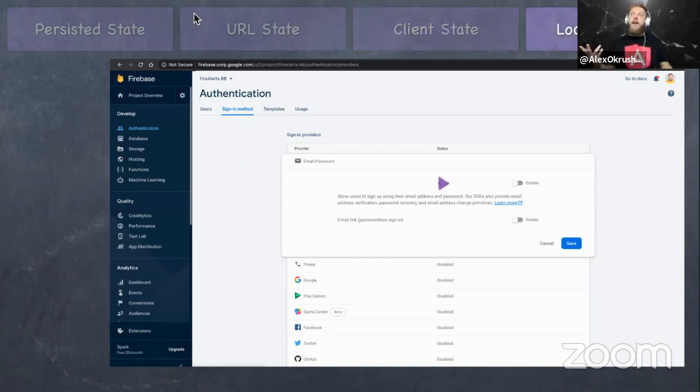And we also have local UI state. This is, for example, this enabled button inside has a local UI state. All it knows is it's turned on or off. It doesn't know if it's connected to persistent state outside or anything other than that. It basically operates with inputs and outputs with the container components and stuff like that. And the state of that switch button is very local to that component.